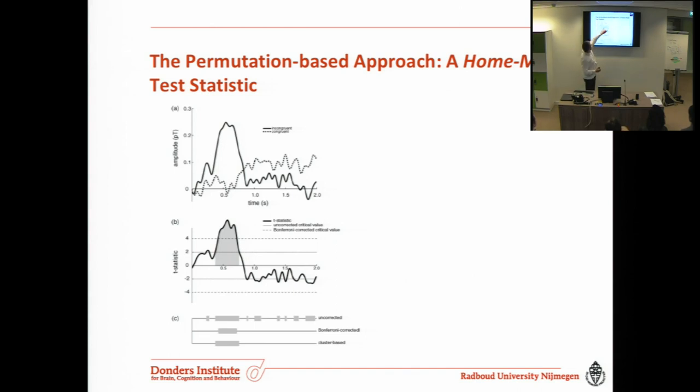And then we have two time series of the raw data, the averages over the trials within the conditions. And this second plot shows the time point specific t statistics. The t statistics depend not only on the difference between the averages of those two lines, but also on the within-condition variances. So the variances over the trials within the conditions also go into the calculation of the t statistic. So we now have a t statistic time series.